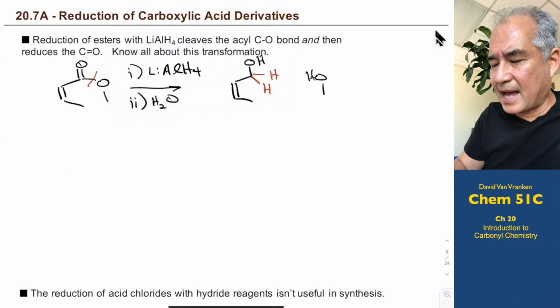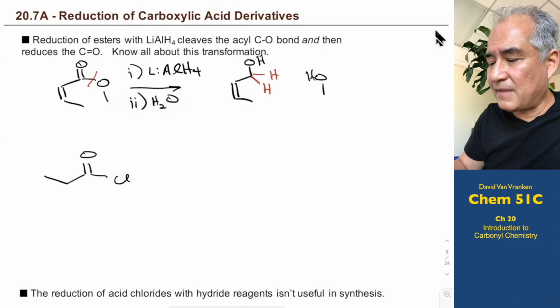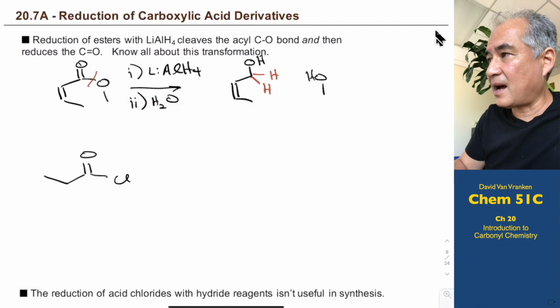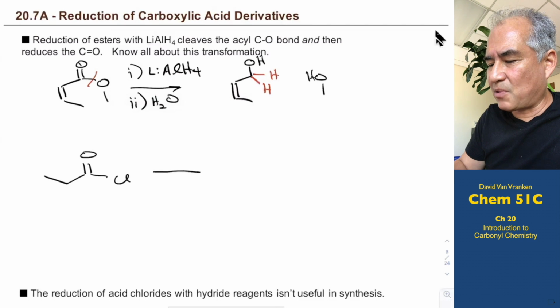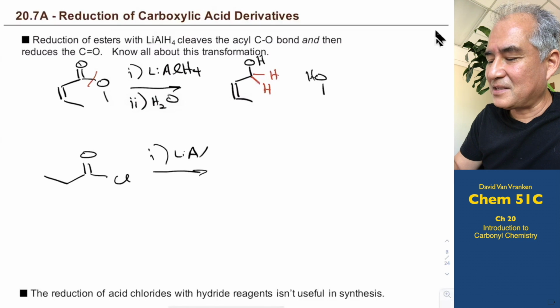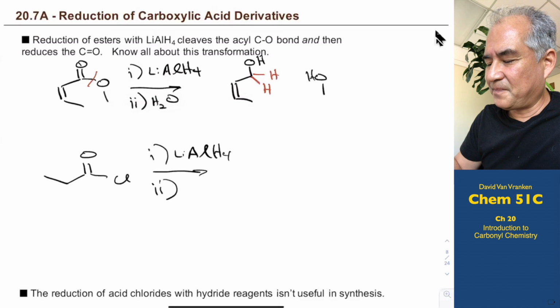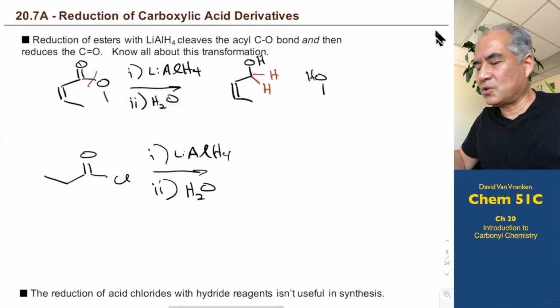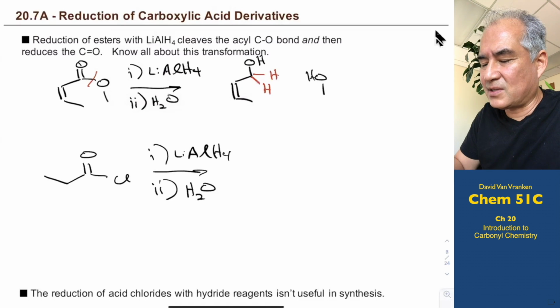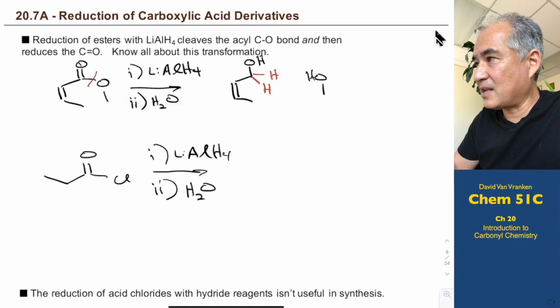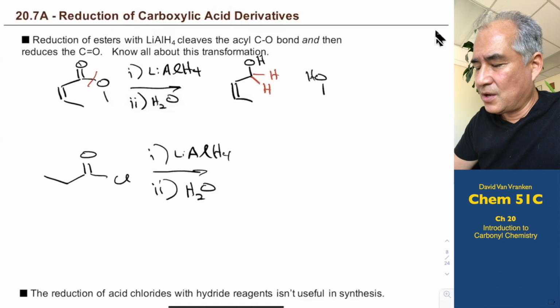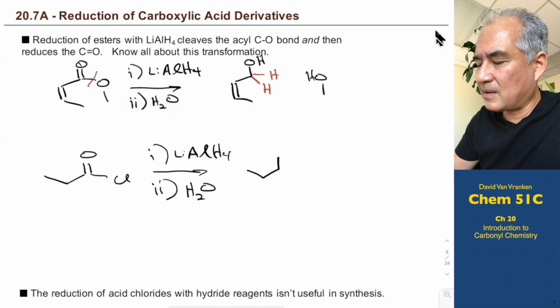The book shows you that you can take other, even more reactive, carboxylic acid derivatives like acid chlorides and do this same type of reaction. So I can have an even better leaving group than a methoxide leaving group and do this same process. Honestly, nobody would ever do this, but if you did, it would certainly work even better. We'll talk more when we get to chapter 22 about the reactivity of various acid chlorides versus esters versus carboxylic acids. So you could do the same type of reduction here.